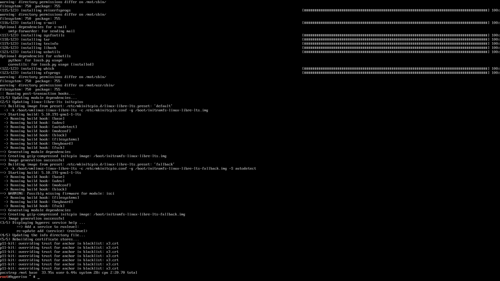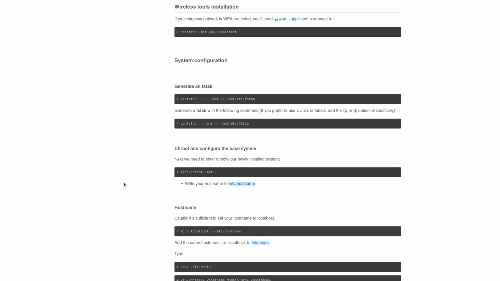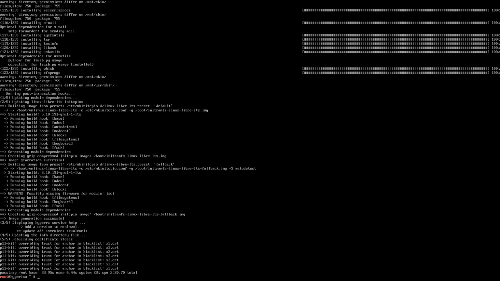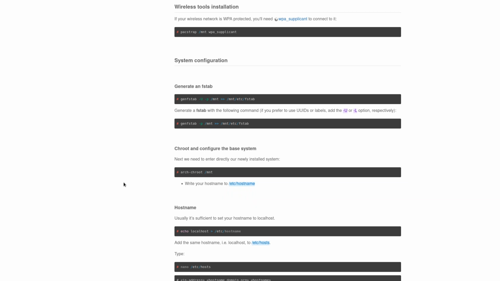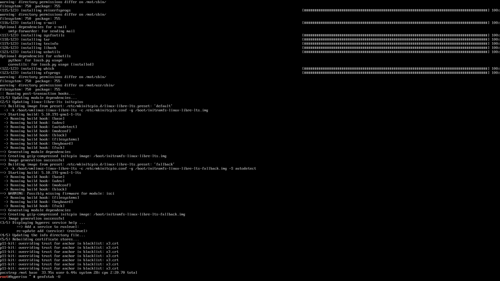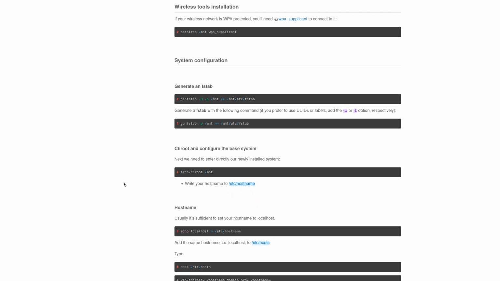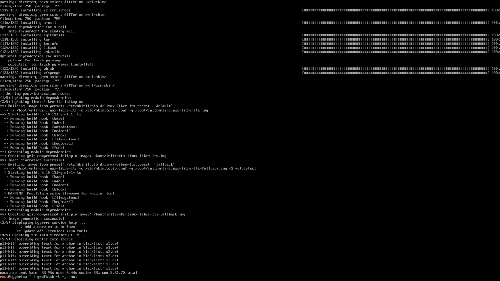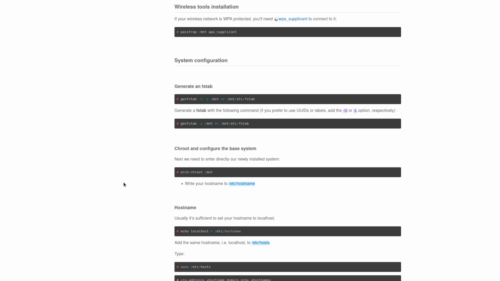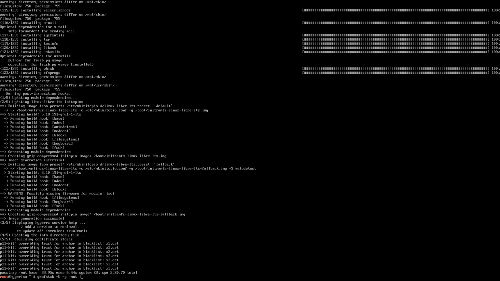Only took like half a minute, that's pretty quick. Let's see. Can I fstab? Let's go with mount. It put the wrong symbol, because I used the UK keyboard or something.